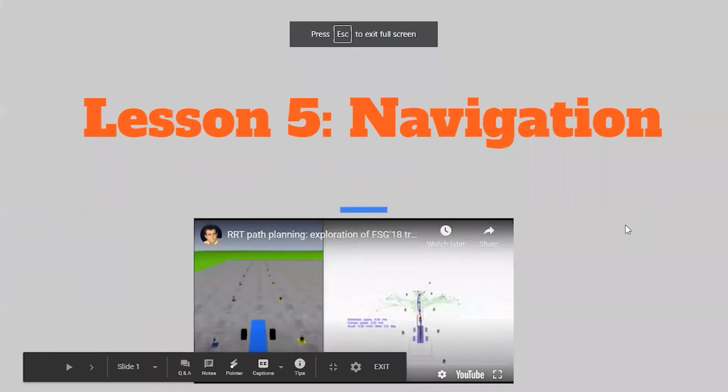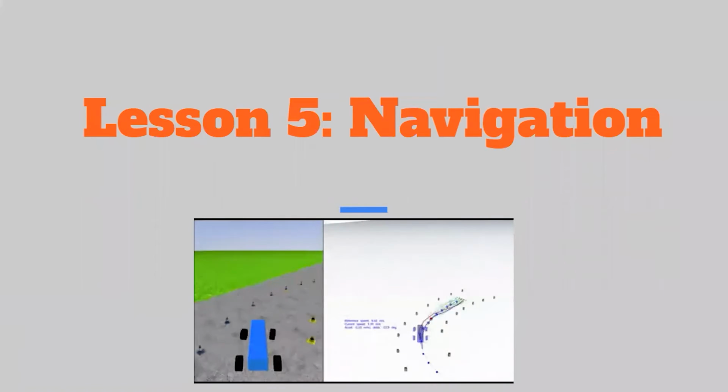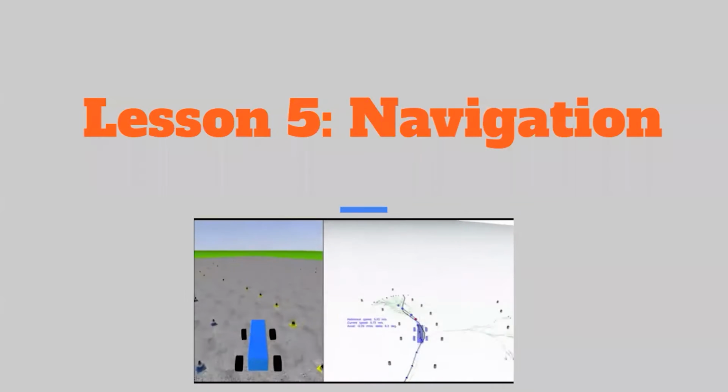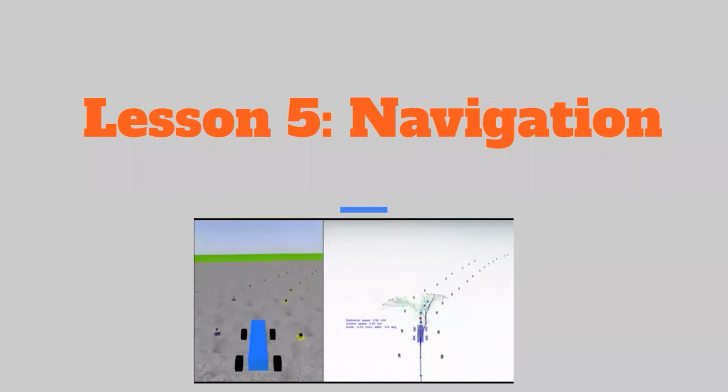So what we're going to be talking about today is kind of a complicated module. It's called navigation. If you ask me, this is probably the most important module in the field of robotics. When you look at jobs at self-driving car companies, they will almost always want somebody who's an expert in navigation or motion planning. So if you ask me, this is the top skill to have in the field of robotics: navigation, machine learning, and control theory.